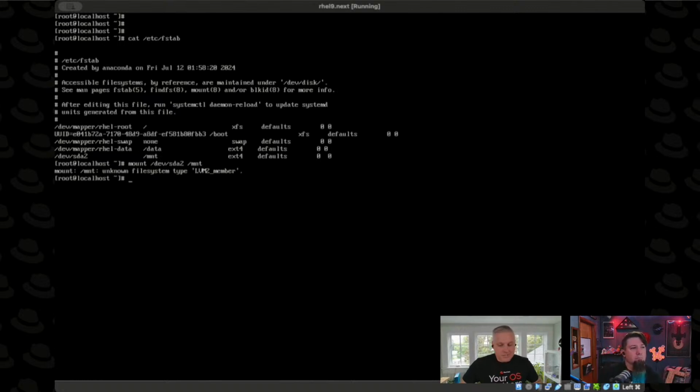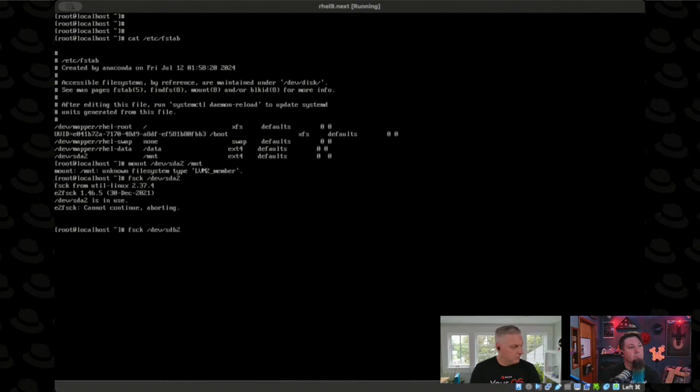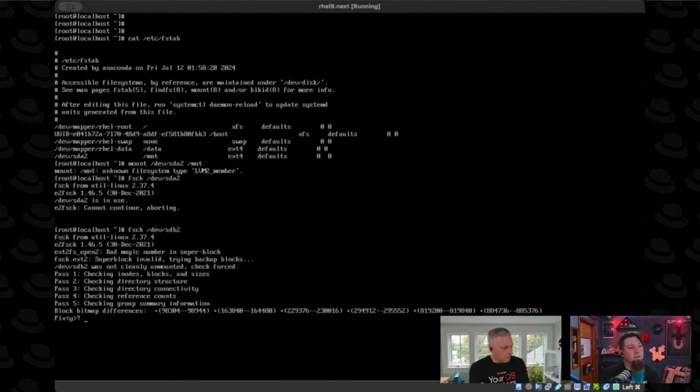So this is what things look like when you have file system corruption. Yep. And there's a bunch of different ways that can happen, but thankfully they don't occur very often. But there is one tool that we use to try and recover from file system corruption. So it is currently not mounted. So we're going to run fsck on /dev/sda2. Oops, sorry, /dev/sdb2. Man, it helps if I use the right device.